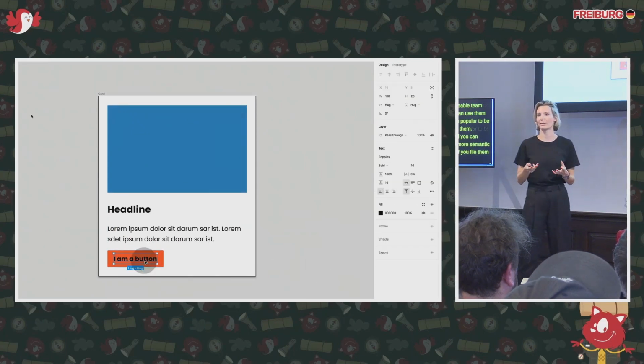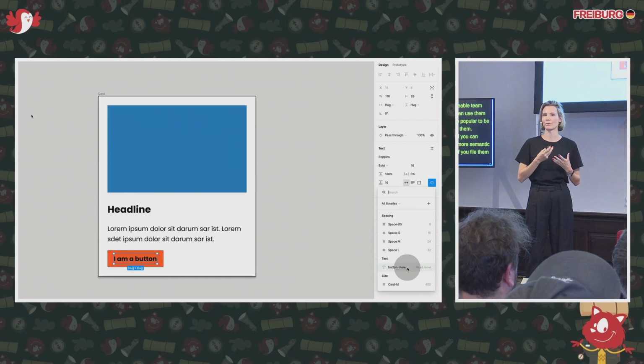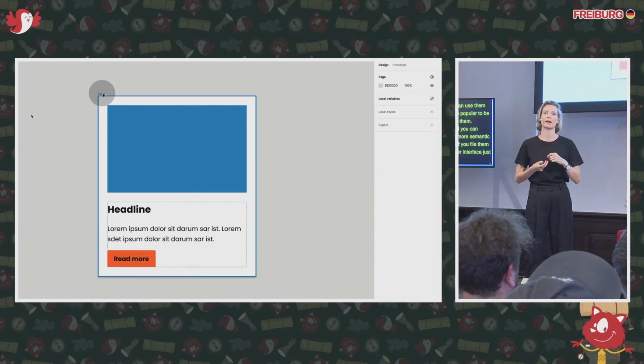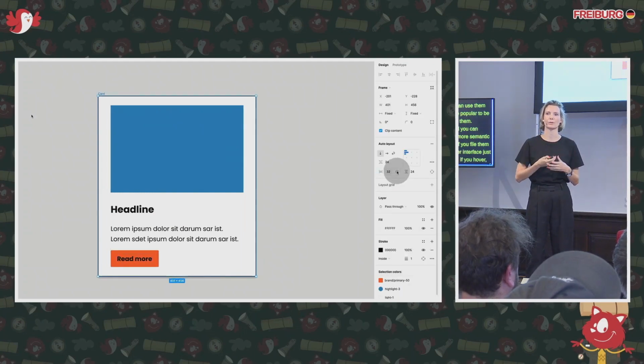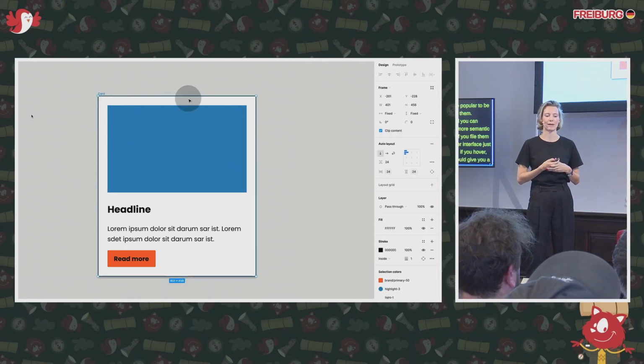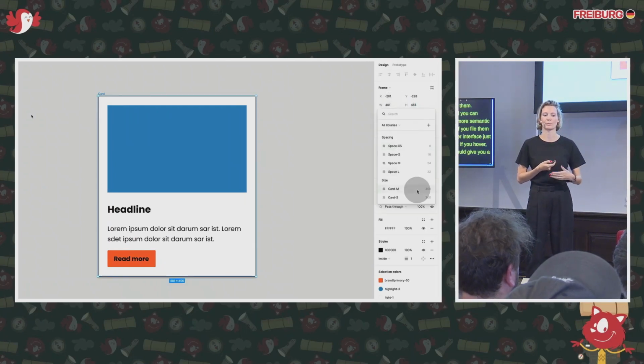If you apply them in Figma, that's very easy. In your user interface, just as you would apply a color or a size, if you hover, you can see a little icon, and that would give you a drop-down, so you can then choose any variable from the collection that you set up, and you can also scope them, so only specific ones would show up.